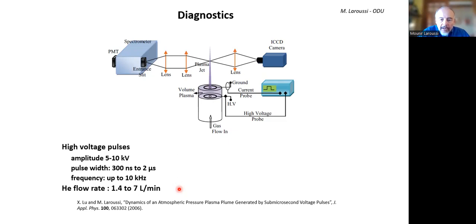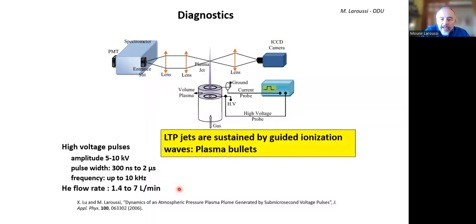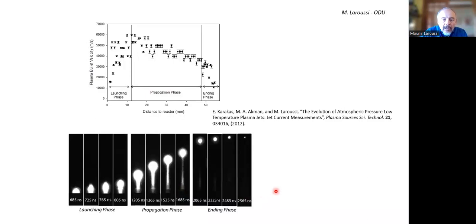So we did some diagnostics, and then we discovered that these jets are actually sustained by guided ionization waves, which came to be known as plasma bullets. You can see here some pictures of the bullet that propagates from the time it's launched to the propagation phase, and then until it dies out a few centimeters away from the nozzle of the device. And it propagates at really high velocity, tens of kilometers per second.